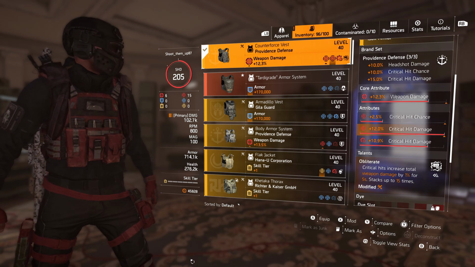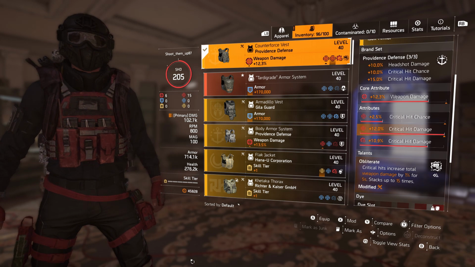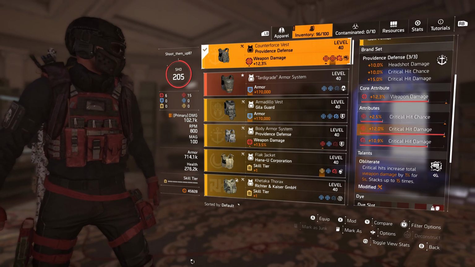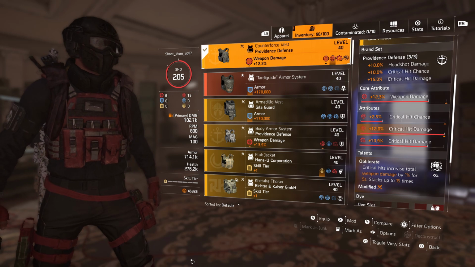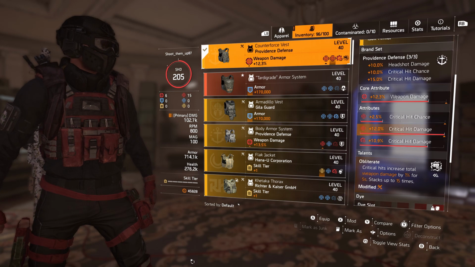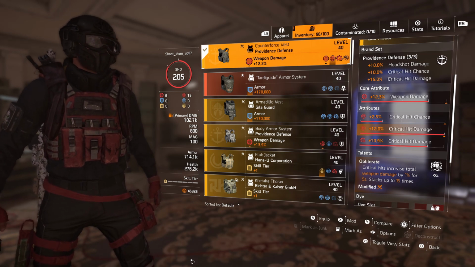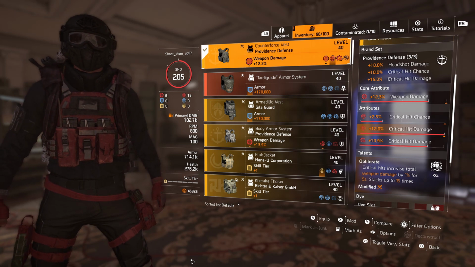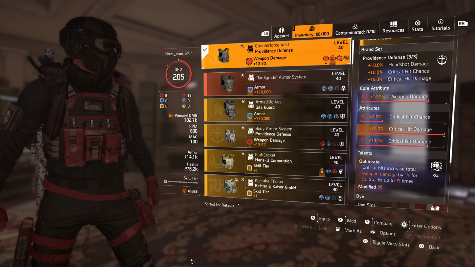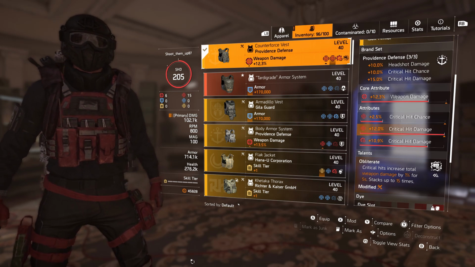I prefer running this, and surprisingly, when you're using an LMG with the amount of crit hit chance and damage that we can get with this build, you can actually have this buff up for basically the entire fight. So it's really good. It shreds enemy armor, so I highly recommend giving this talent a try.